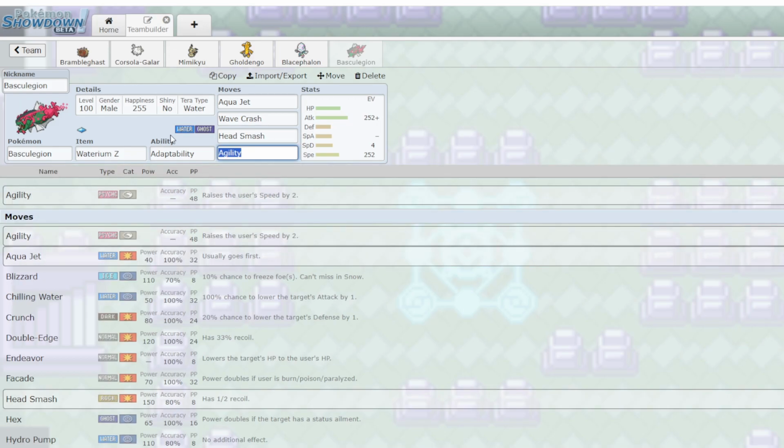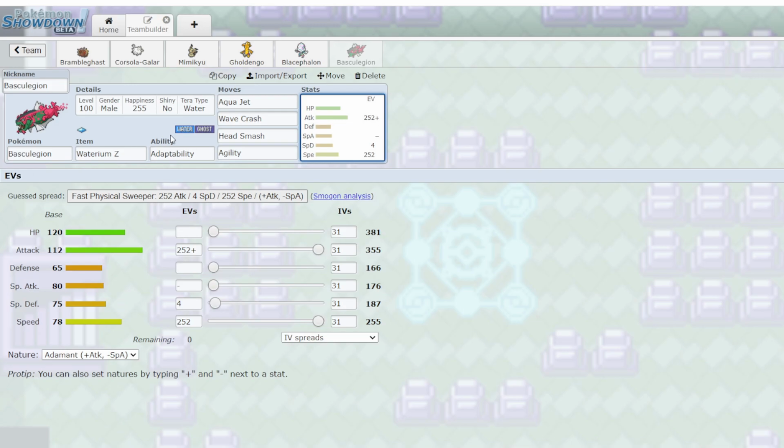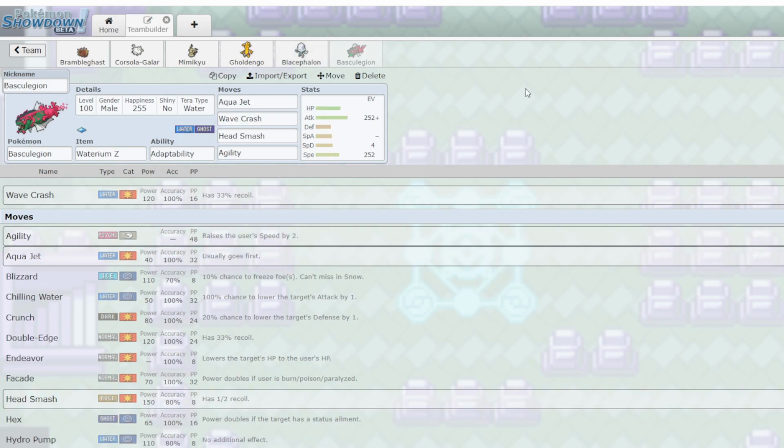This is kind of an all or nothing Pokemon, and if you want to go crazy, you can also run Z Rain Dance to get your rain up, and it also boosts your speed a stage. So it's kind of like a partial Adaptability while also boosting the power of your next water move. However, I will warn you, the rain is temporary. If you swap out, you lose your speed boost, and of course, the rain does not pair nicely with Flamethrower Blacephalon, so just be warned if you want to go down that route.